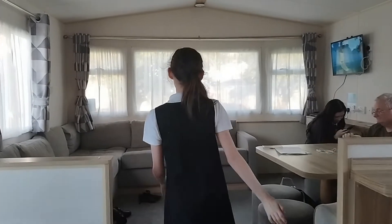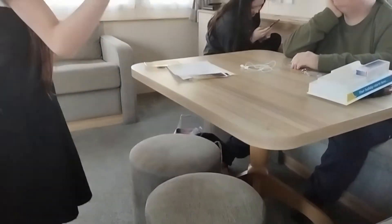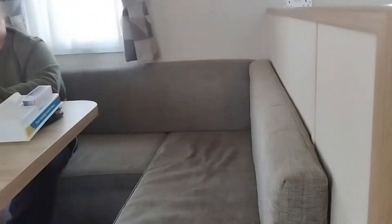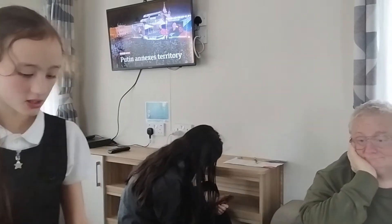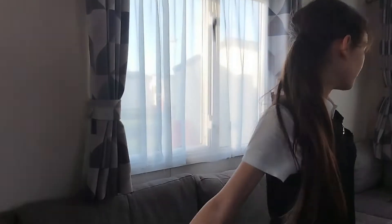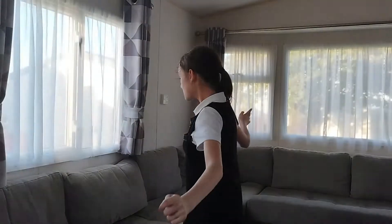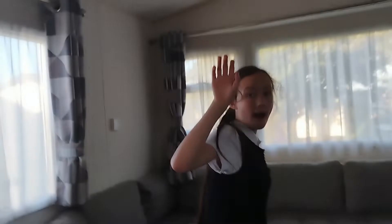And now for the finale — our living room! It is very big. We have this lovely table with four seats, which is like a couch. Daddy's sitting in one, and we have two seats we are sitting on as well. Then we have this lovely wooden table, and a lovely comfy sofa where you can put your feet up and relax — you could even take a nap, six people could all nap on here side by side. It's a very large living room!